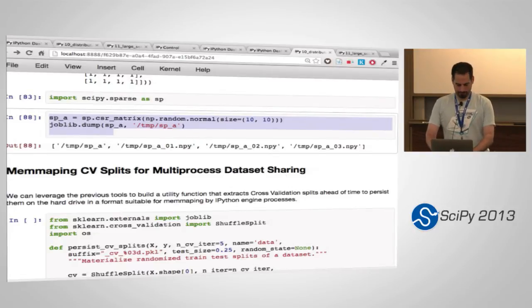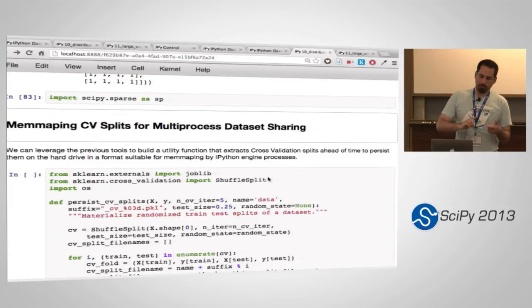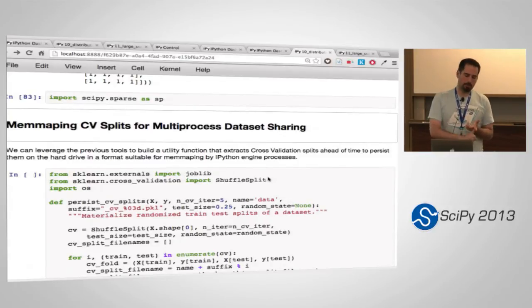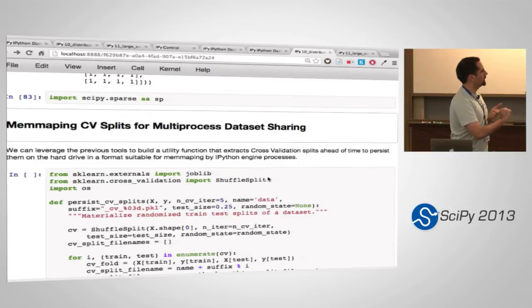No more questions? So we will combine those 2 utilities, joblib memory mapping plus IPython parallel distributed processing, to do the computation of cross-validation.